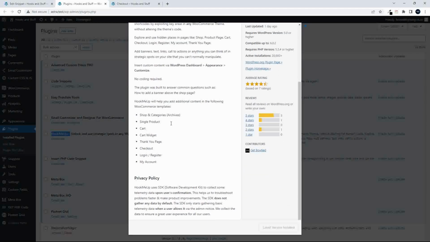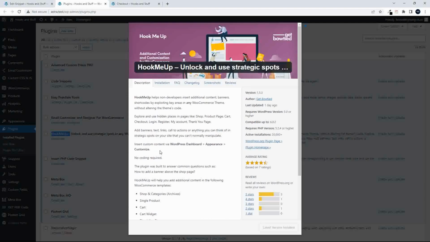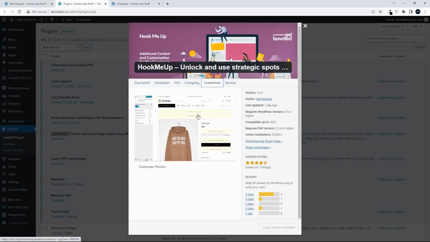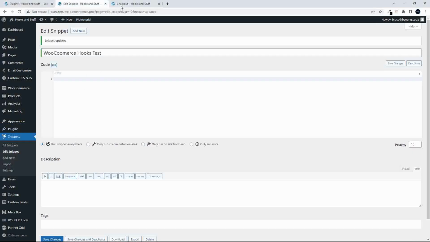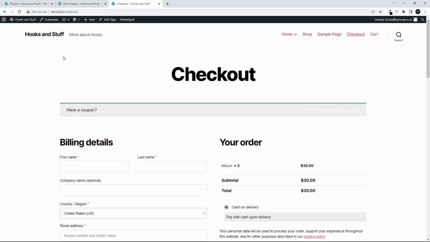And this is the plugin on the website. Basically what it does is it allows you to go to any of the main WooCommerce pages and you can see and insert using WooCommerce hooks. And if we look at the screenshot, it's not a great screenshot, but it does show you how this would work on the single product page. But we're going to do this now live. So I've installed that. What I've also done is I've installed Code Snippets, and I've got a snippet ready to go, and we're going to use that now in conjunction with that plugin.